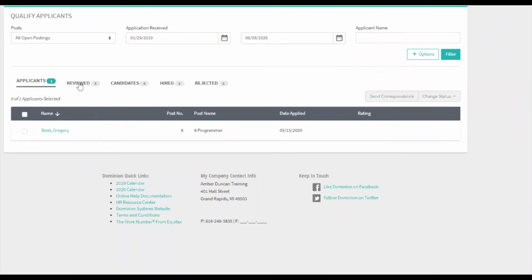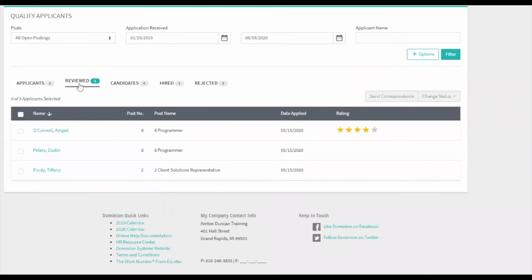Applicants can be moved back and forth between any stage at any time. The other option is to leave the person in the Applicant section, then update everyone in this category later after someone is hired for this position. The Reviewed section is for filtering through applicants for further consideration as to whether the individual should be brought in for an interview. If you decide to bring them in for an interview, use the Candidate stage.